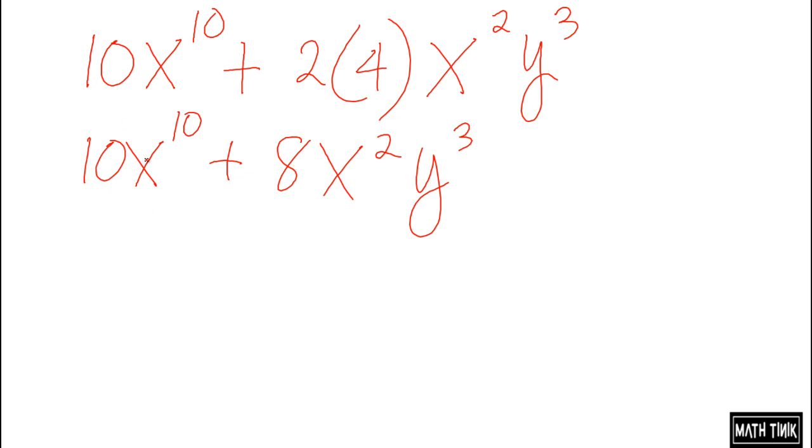So, the first term has x raised to 10. Here also, you have x raised to 2, wherein you have x as the base here, and you also have x as the base here. Then, you have a coefficient of 8 here, and here you have a coefficient of 10. So, you have to factor out what is similar in these two terms. In this case, as you can see, the coefficient in the first term is divisible by 2, and also in the second term, the coefficient is divisible by 2 as well. So, we can put 2, because this is what is similar in the coefficients of your first term and second term.